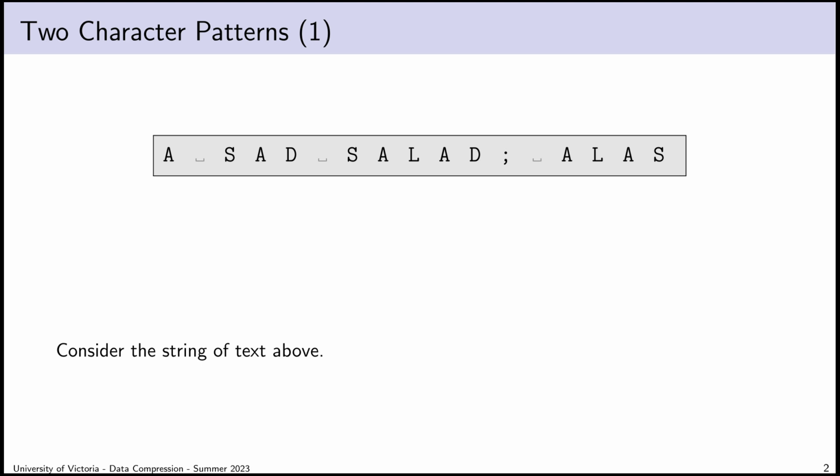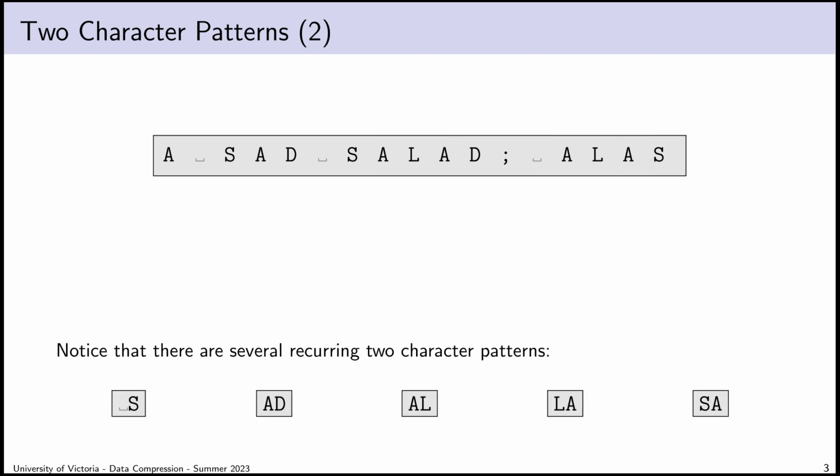If we're searching for patterns the way we would when we were talking about LZ schemes, we would probably zero in on 3-character or larger patterns. But unfortunately, I don't see any patterns larger than 3 characters that reappear, so I do see these. These are 3-character patterns, space SA, as well as in the middle we've got ALA, which appears twice. But I don't see any patterns that are of length 4 or longer. Now there might be patterns of length 2, in fact there are, but if we're used to the LZ mindset, we might have given up on patterns of length 2 by now.